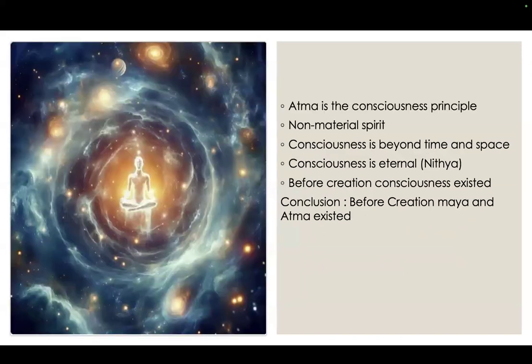Then the second part is Atma. So Atma is what? Atma is consciousness principle, non-material spirit, and this consciousness is beyond time and space. Consciousness is eternal, it's Nitya. So obviously, when Maya existed before creation, then consciousness should also have been existing. So the conclusion is, before creation, Maya and Atma existed.